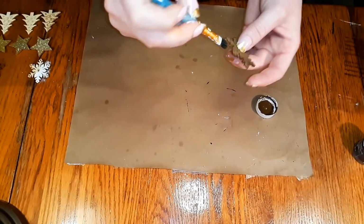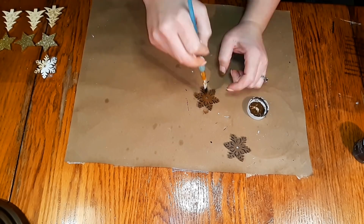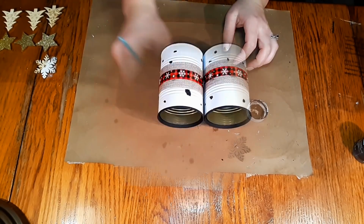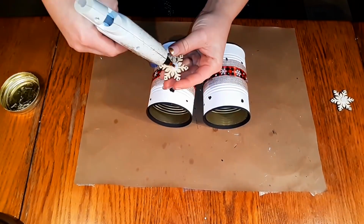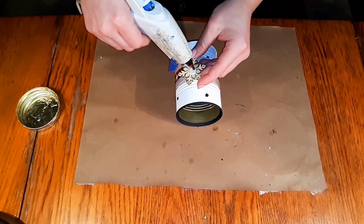So I took this antique wax by Waverly, and I gave the snowflakes a stain. So I gave these just one little coat, and then I hot glued them both into the center of buffalo check and the can.